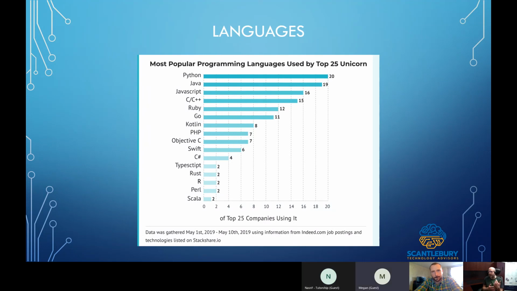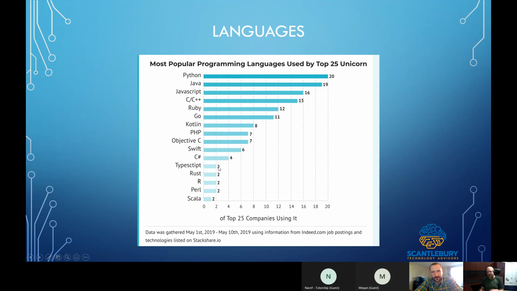And I'm going to tell you how these languages are different. I'm going to give you some general things of how you pick a language and what it means. But this is just the popularity of languages based on job postings. So it's not a perfect science. But there's been a lot of movement to Python, and that's because there's a lot of Linux-based environments, Java, JavaScript, C and C++. It's interesting that they group these two, because C and C++, one is procedural and one is object-based. And I'll talk about that later. But you can see, there's Ruby on here and Go and a whole bunch of different ones.